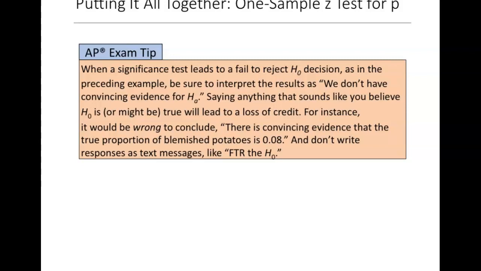Yeah, one thing, just a common mistake, and I think I've already sort of mentioned this: it's analogous to a criminal trial. You never have evidence that supports the null hypothesis, because the null hypothesis you're assuming to be true in the first place. You only have enough evidence to support the alternative, or you fail to have enough evidence to support the alternative. So you never want to say we accept the null hypothesis, just like the outcome in a court trial is never innocent. It's always guilty or not guilty because they're presumed innocent. All right.